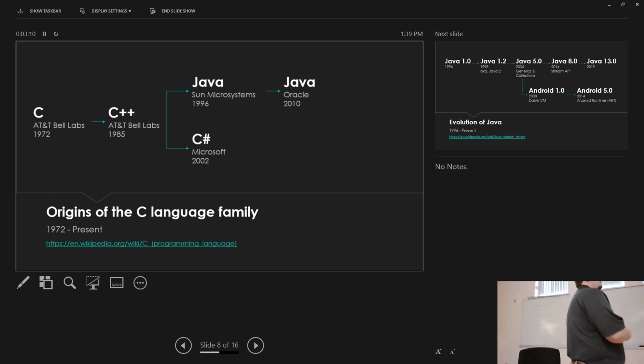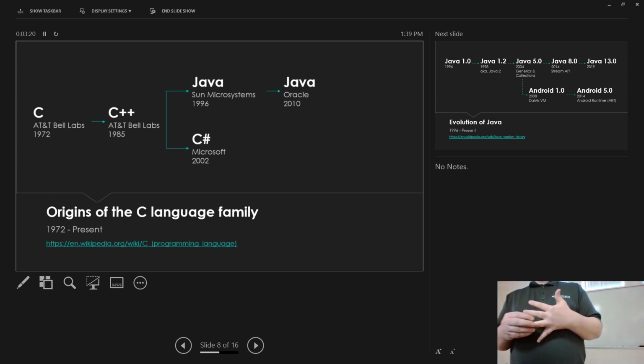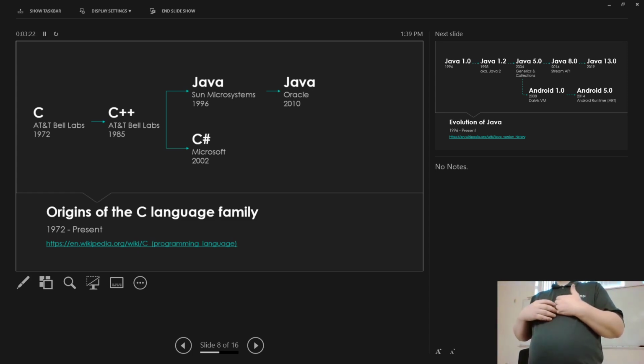We also see in both C++ and C explicitly managed memory. There's no garbage collection yet in either of those languages. So if I create a new object, I then have to delete it. I have to free up that memory once I'm done with it. If I don't remember to do that, it just sits out there and it's memory that's still in use. That's one of the things that came with Java in 1996.